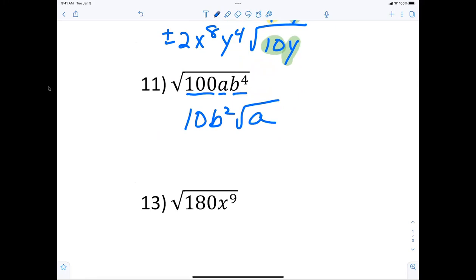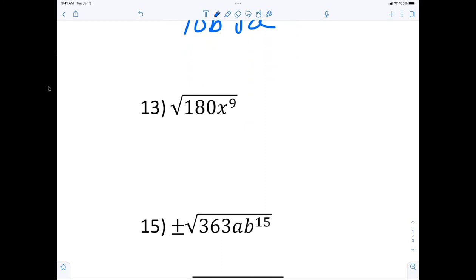All right. Now, most people can't break down 180, so hear me. You could do 9 and 20, and 20 can break down to 4 and 5. So 180 is on the test a lot. I want you to remember the square root of 180 is 36 times 5. I just want you to remember that.